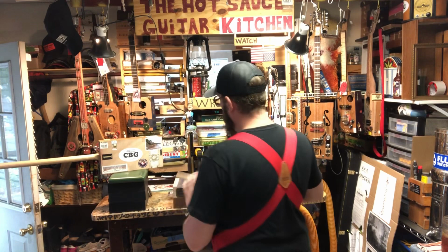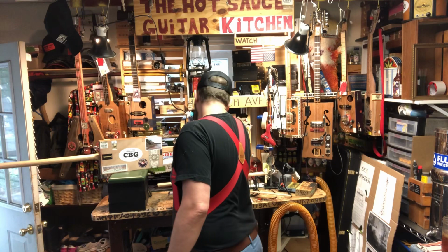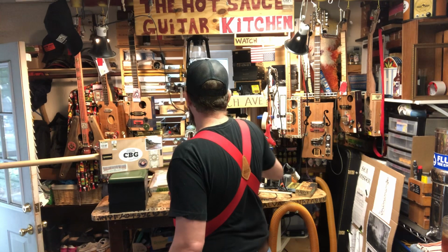All right, the box is roughly picked out. The neck is roughly picked out. That's the reason why I'm roughly picking those out. Next, all I'm doing right now, quickly, on camera, is just laying out ideas. Also, basically, to see what I have in stock and what I need to order. Don't tell anybody, but I love ordering stuff.